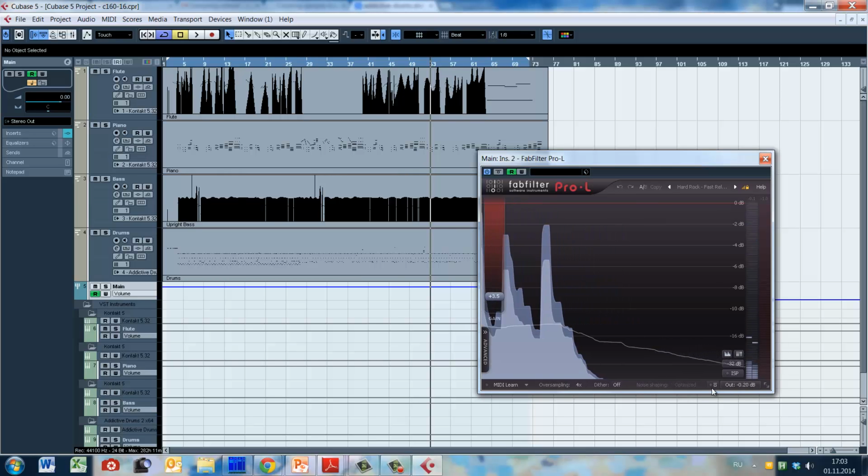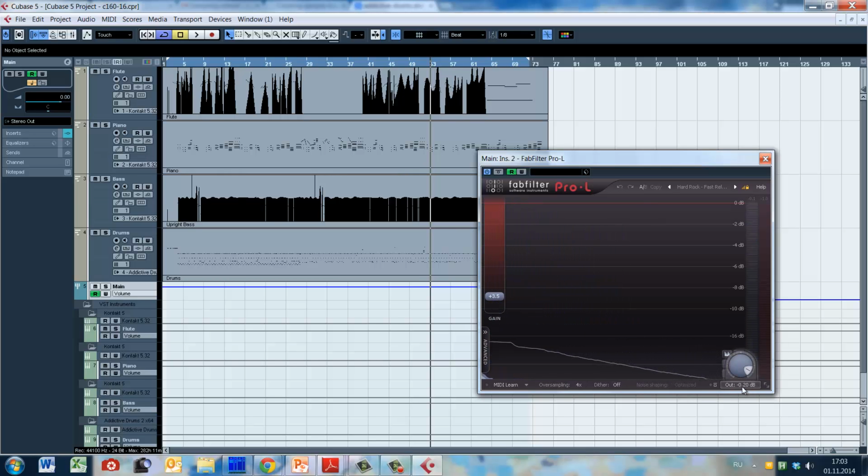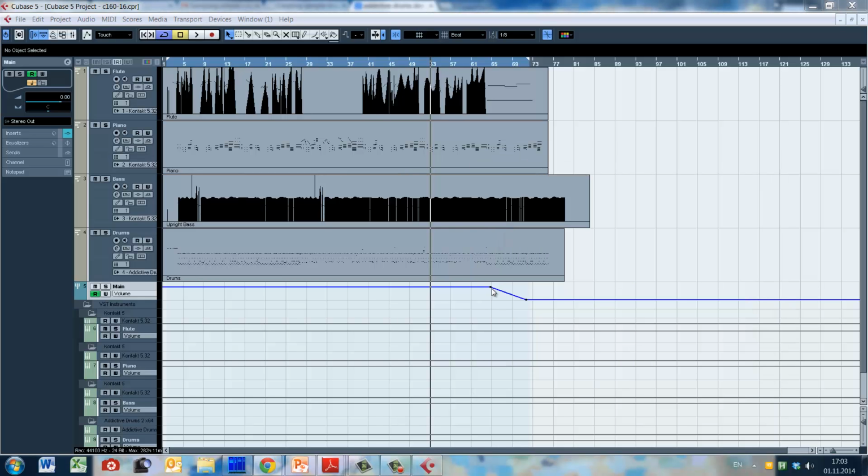I use oversampling and some decrease of output level. Also in this track I use fading out. It is at the end and it fades to 0, and it is just fading out the master volume, the main volume. It's the last knob in the whole chain after all the effects and so on.